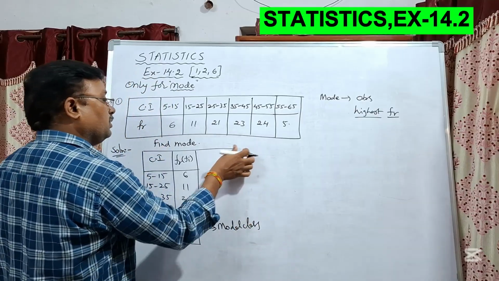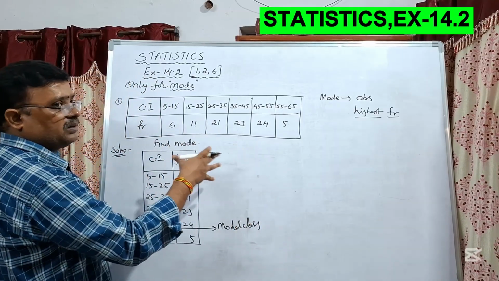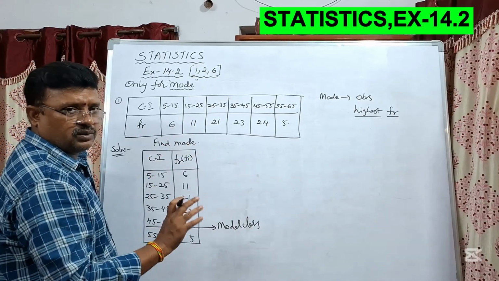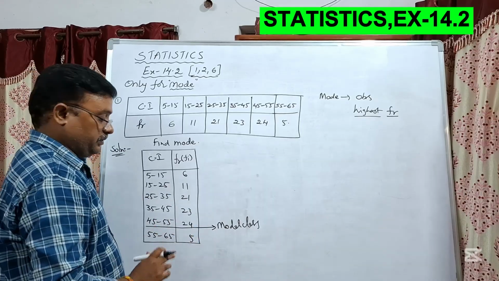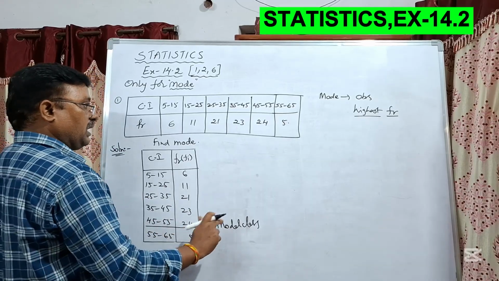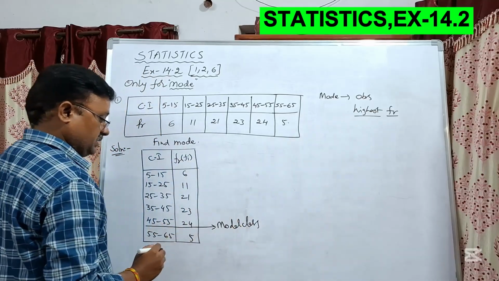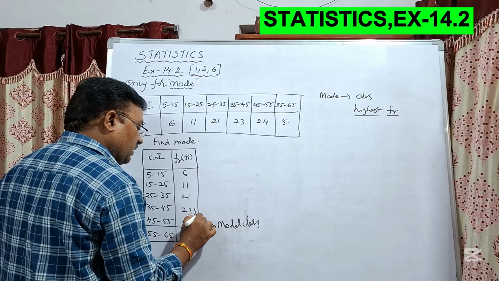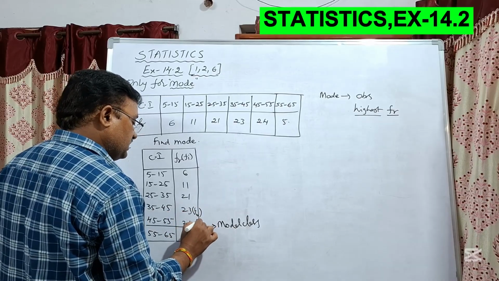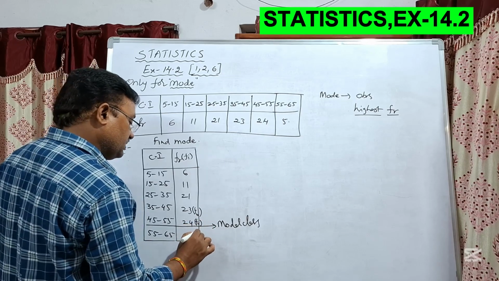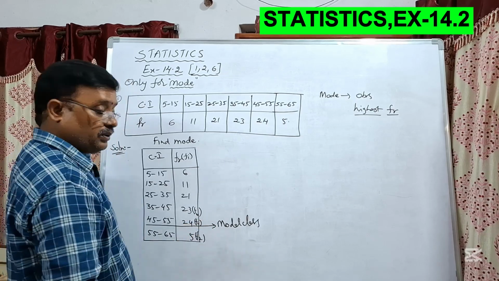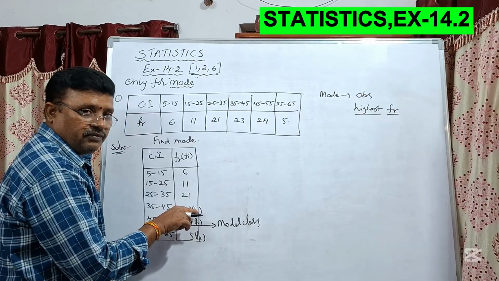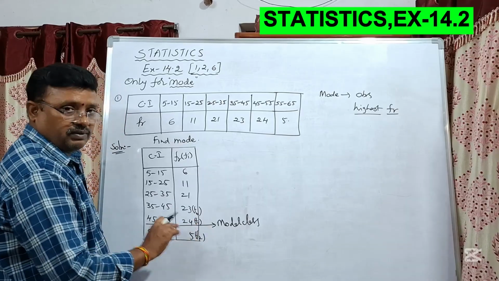Okay, Nana? So you need not prepare any extra columns for this process. That's why this is the easiest long answer question from the 10th class public examination point of view. So we identified the modal class just by using highest frequency. Then its previous class frequency will become f0 and its class frequency will become f1. Its next class frequency will become f2. Understood? This one is the modal class. Its previous one will become f0, f1, f2 frequencies.